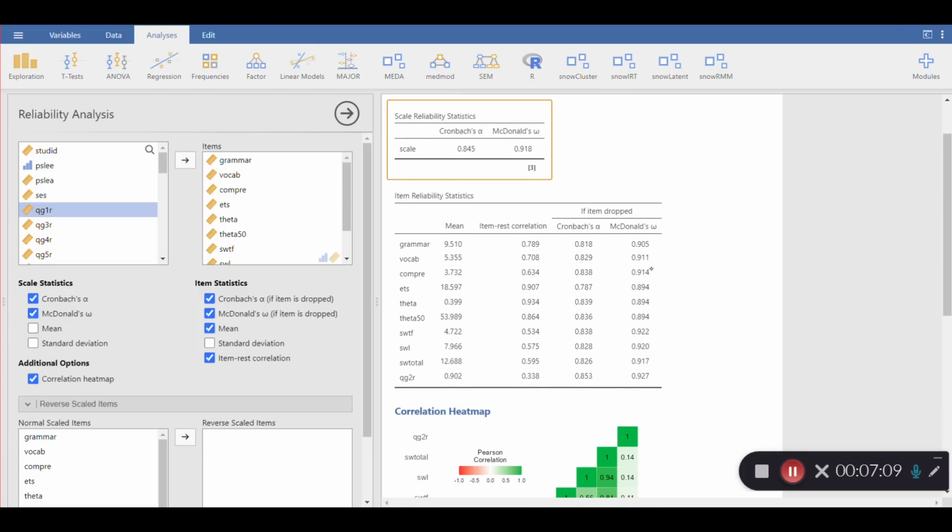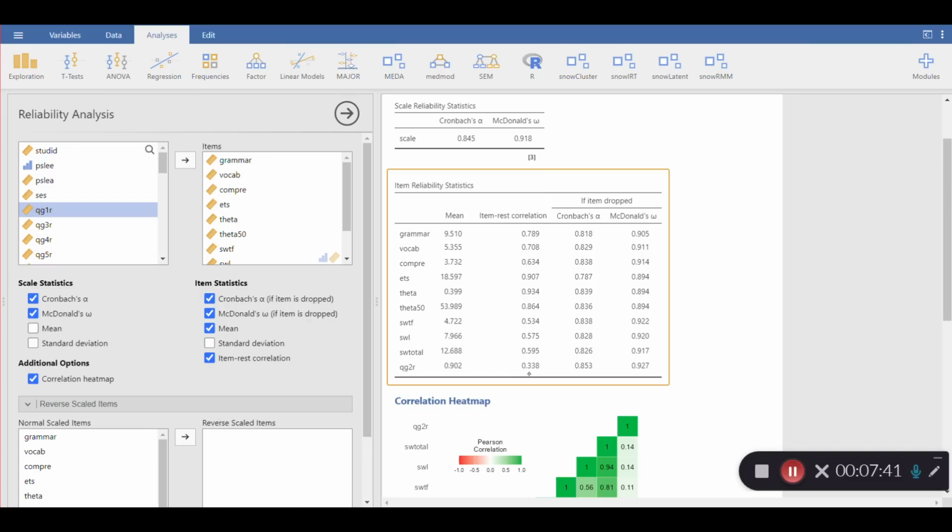Another interesting way of looking at the data and deciding whether it's a good idea to remove the item that is in the analysis or not is this item-test correlation, or item-rest correlation. As you can see, the correlation between all of these measures and the rest are rather high. All of them are definitely above 0.5, which is fine. But when you come to the last item that I randomly selected, the correlation dropped to 0.338. And this is not a good indication if you compare it with the rest of it.